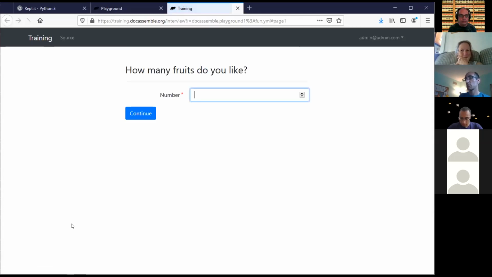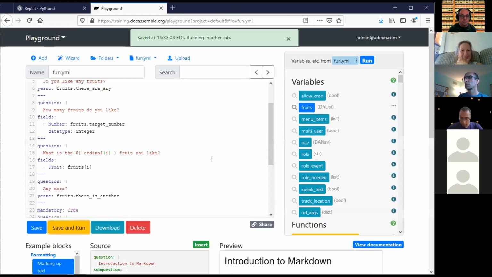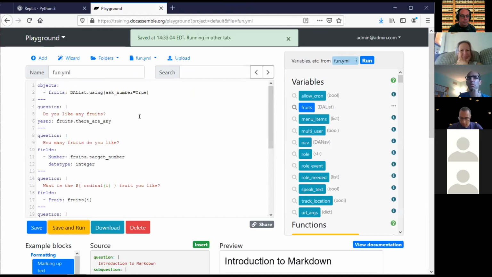It does work in languages other than English. So I like 2 fruits. What is the first fruit? Apple. What is the second fruit? Peach. So that's how you can do it Amani's way.